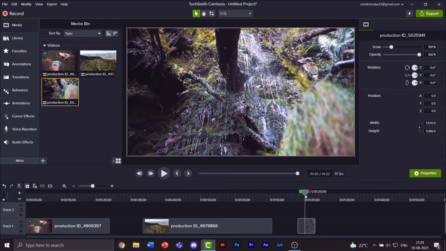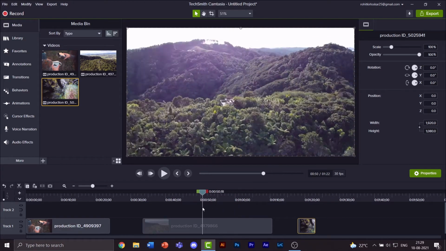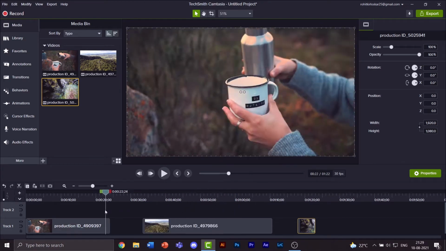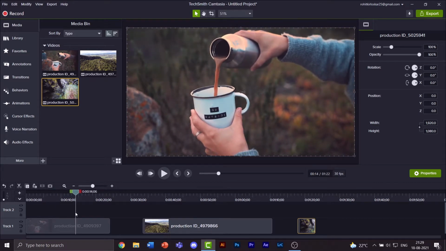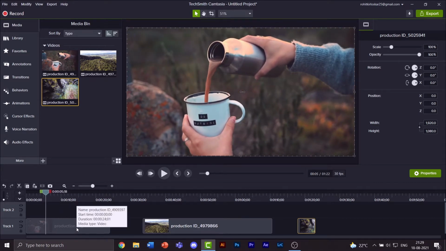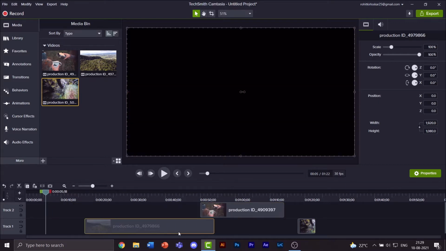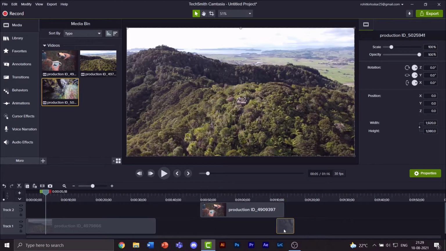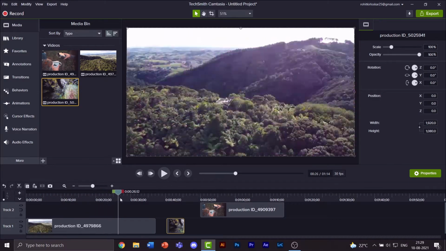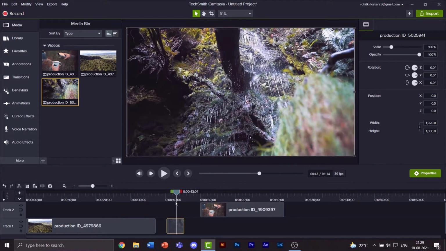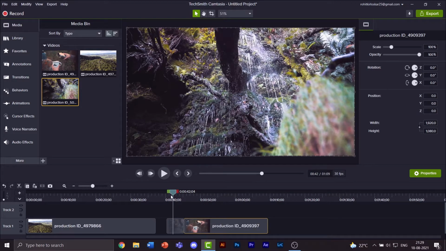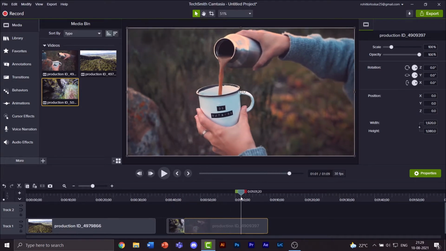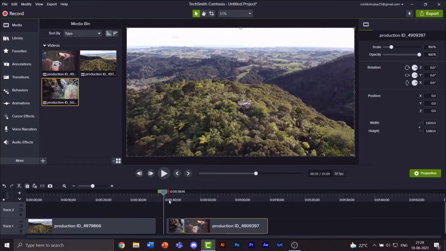You see this pretty waterfall here. There's a 360 view of a building on a hill. And here's someone drinking a cup of tea or coffee. We can arrange the videos a little. Okay, so this shows the video of the person on the hill. Then this shows the waterfall, a person went out for the tour. And then he comes back and then goes to have a coffee. Okay, so we have got a little story over here.